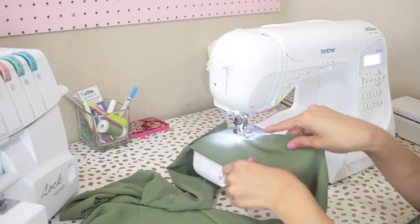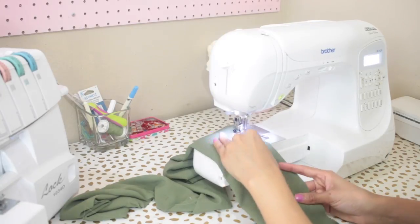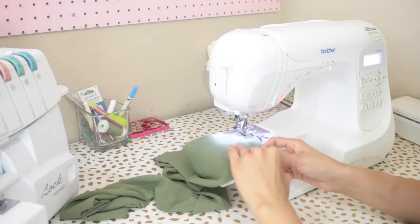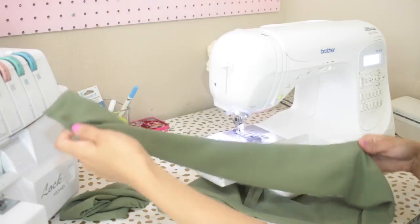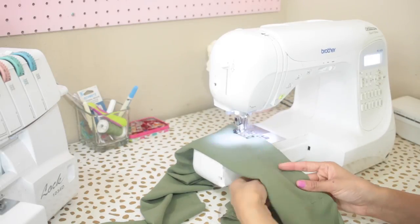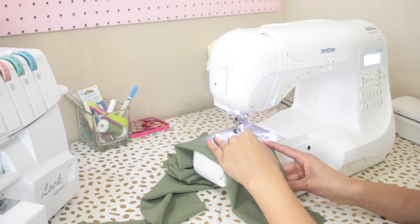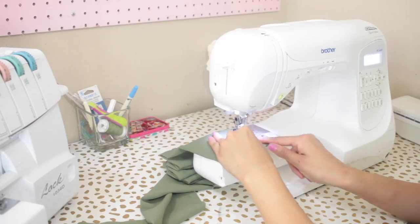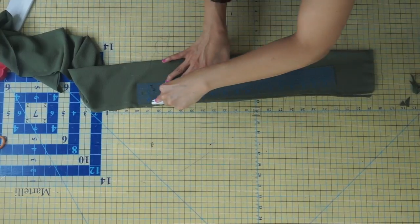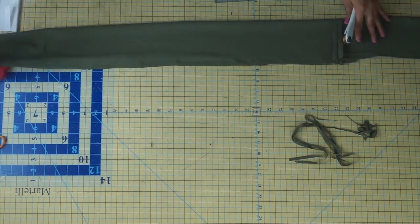You want to take your fabric to your sewing machine and you're going to sew along the pinned edges with 1/2 inch seam allowance. So sew along the entire length of the fabric, and then you're going to pivot and sew along the short ends as well, making sure to leave a small opening along the center seam. Once you've sewn your waist tie, go ahead and trim off that excess fabric in the seam allowance. You can use a ruler and your rotary cutter to help you with this step.